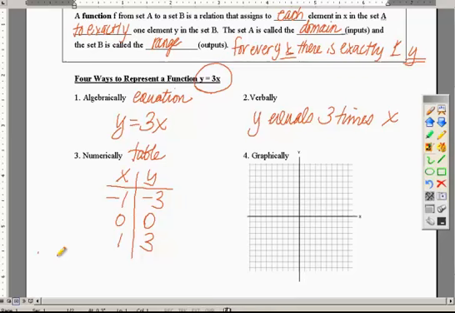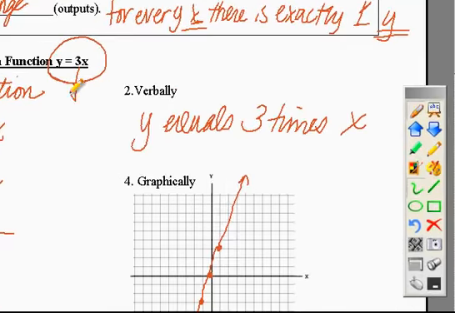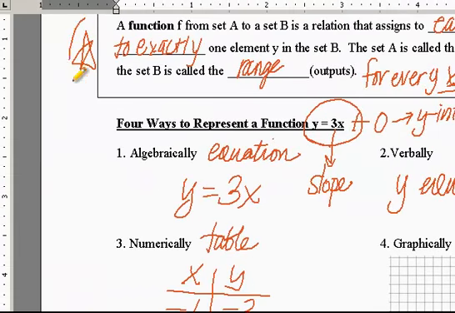And the fourth way is with a graph. And so I'm going to plot these points, (-1, -3), (0, 0), and (1, 3). And you'll notice if I extend this in both directions, I end up getting a line. What's special about this line is we talked about in section 1.3, this 3 is the slope, and it's not represented here, but if I put a +0, this 0 would be my y-intercept. And so that kind of ties us back into what we did in section 1.3. And so the biggest thing, again, this definition by far is the most important definition, and you have to be able to tell us what it means to be a function.